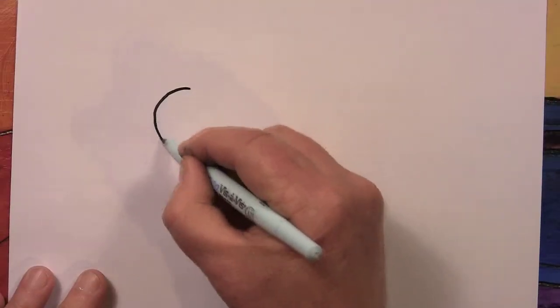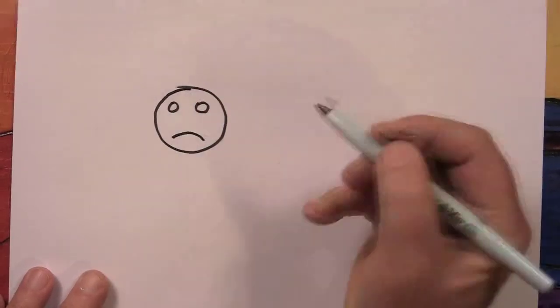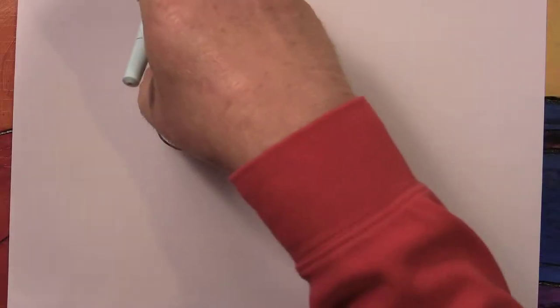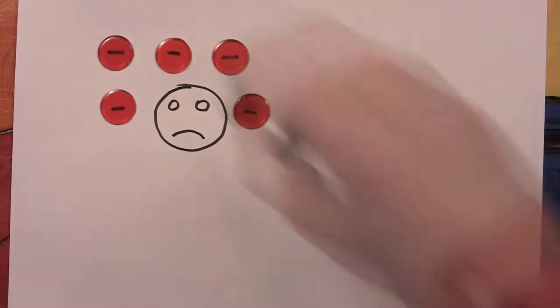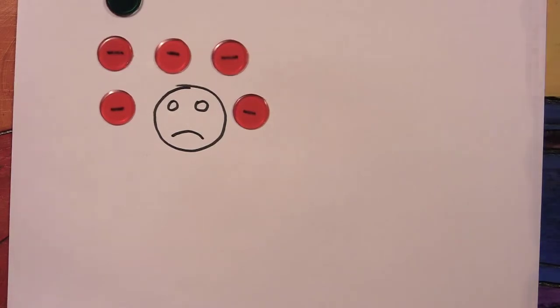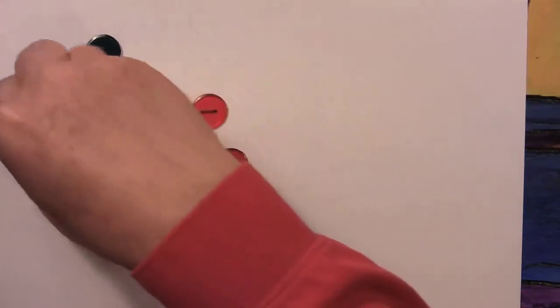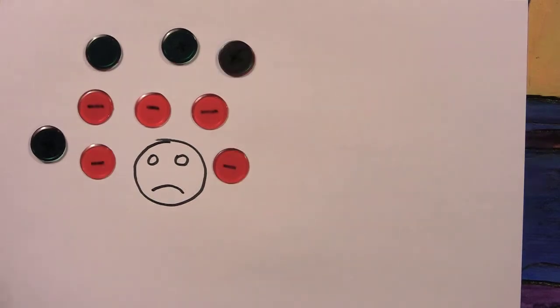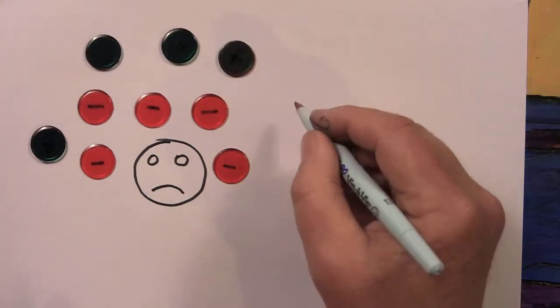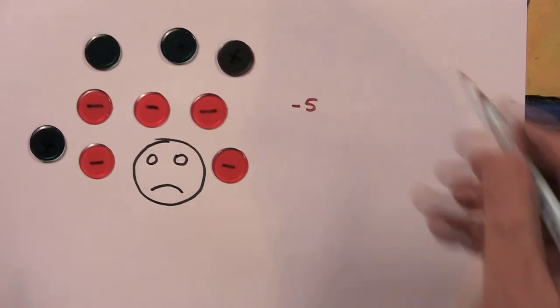Here's a person in a negative mood. This person has several negatives floating around, 5, but has a few zeros floating around too. Those zeros float around like flies. They can be around anywhere at all. People always have zeros floating around them. Anytime we want, we can have lots of zeros floating around, and sometimes even when we don't want, they'll float around. So, what do we have here? We have a negative 5 situation.